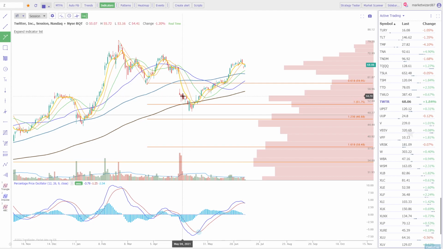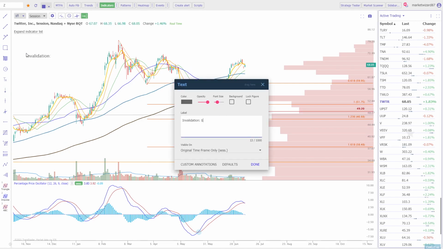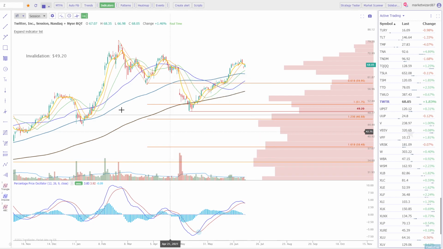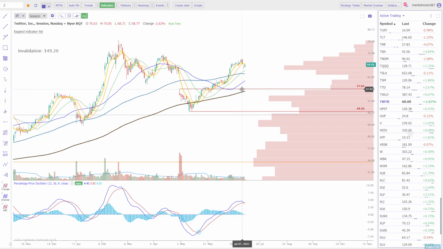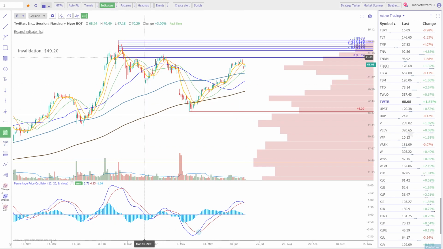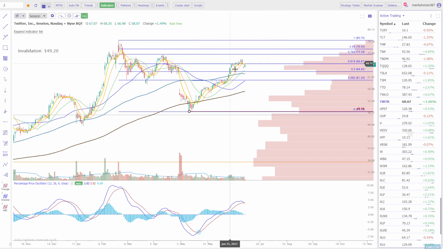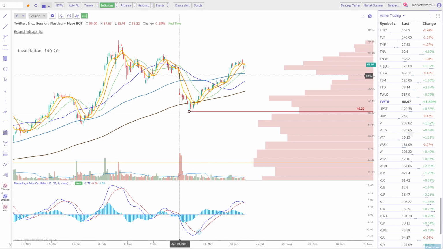Again, though, what you could do is wait for the buyers to show up, which happened on this day, and then say, you know what? That's my stop. If we close below 49.20, then I'm out. Okay? And you could say, well, where's a good profit target, right? Well, let's take that gap window at 57.63. Let's look at the fib retrace of this entire move, right? The 618's right here. Maybe that's a valid retrace. Maybe you want to say, you know what? I'm not exiting until we fill this gap, right?